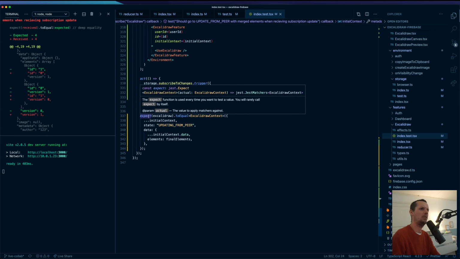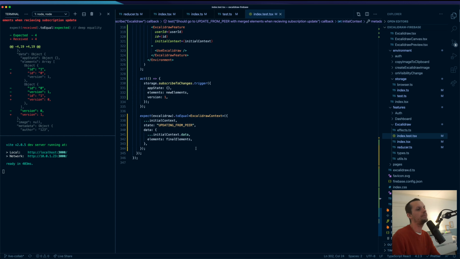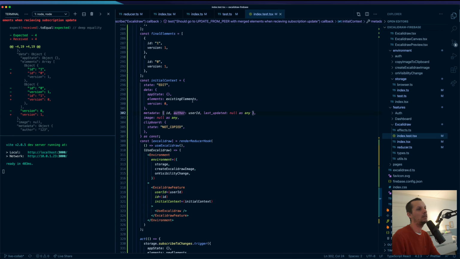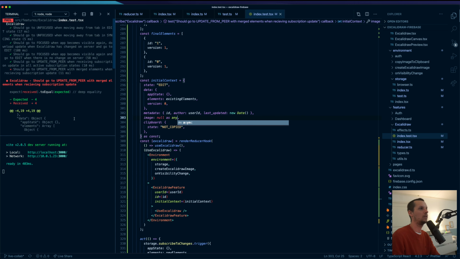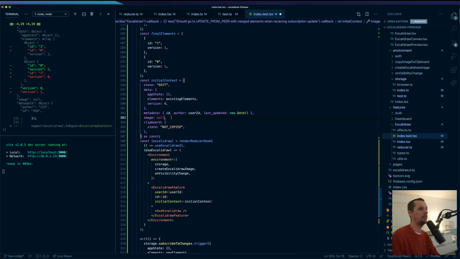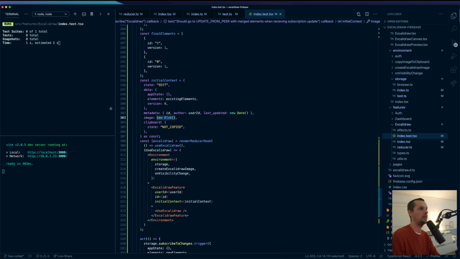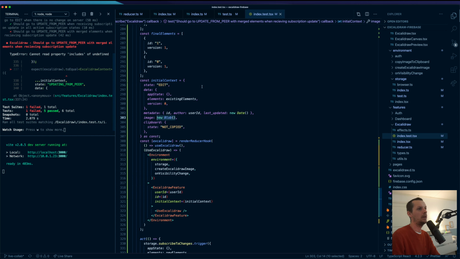Does this actually return true? No. Okay, but I guess this is so stupid. Is it just a blob? Maybe it's just a blob. Yeah, it's just a blob. So if I do this, then it fails. Yeah. Okay.